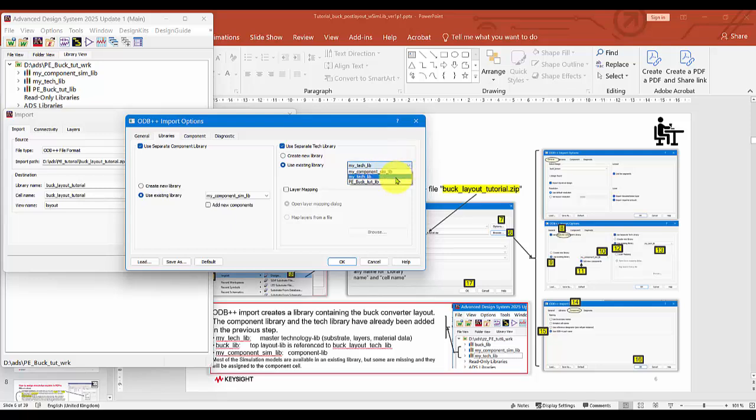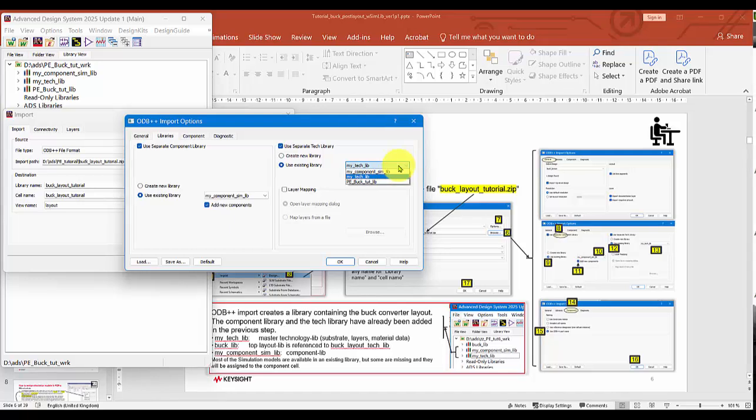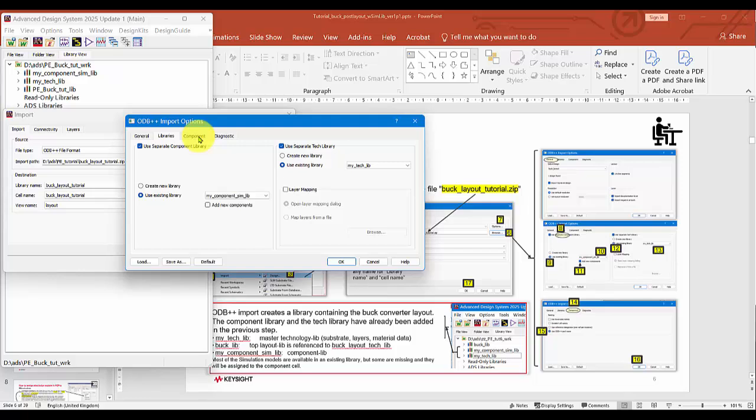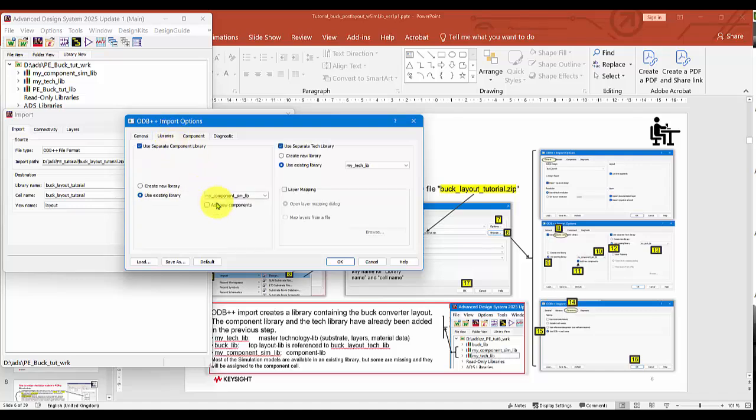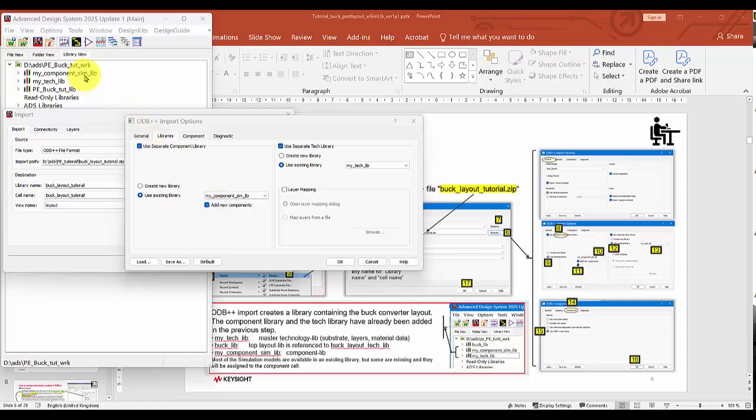So you see here, I have added this lib.defs file in favorites. Next, I go to Components. This is not my favorite here. I always use ODB++ part names. And I forgot something here. Don't forget to add new components, because it can happen that the new components on your new designs are not yet in the simulation library, and therefore the importer adds the new components to your library.